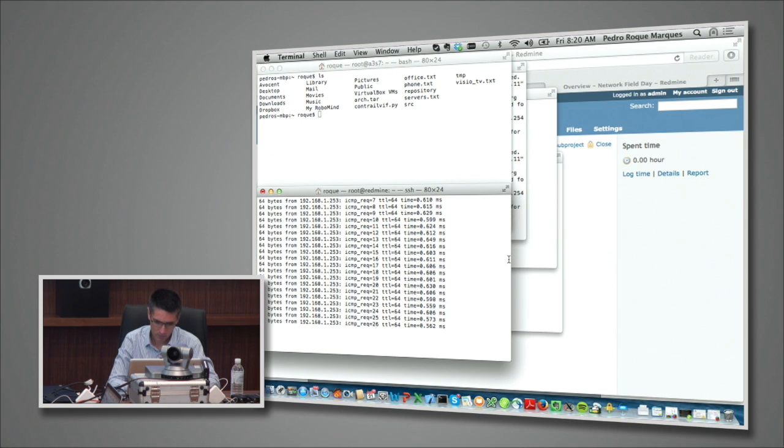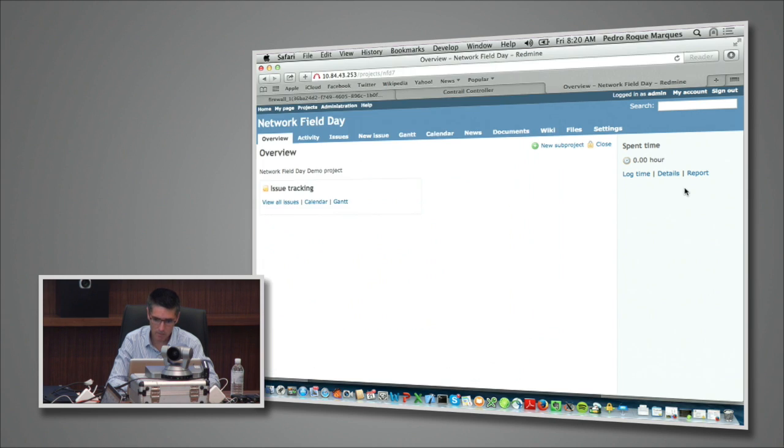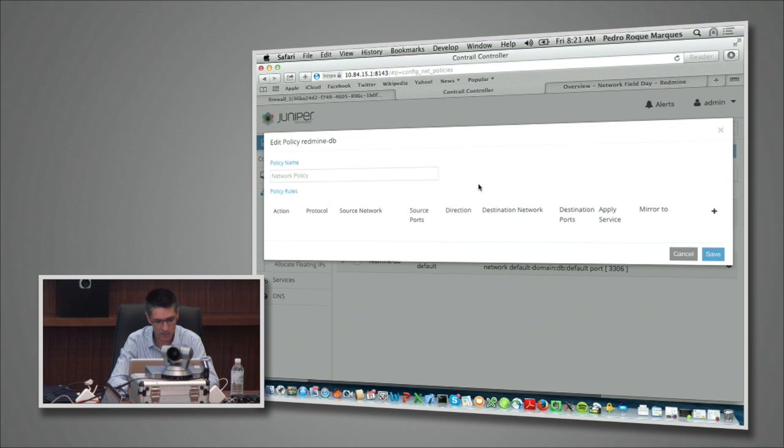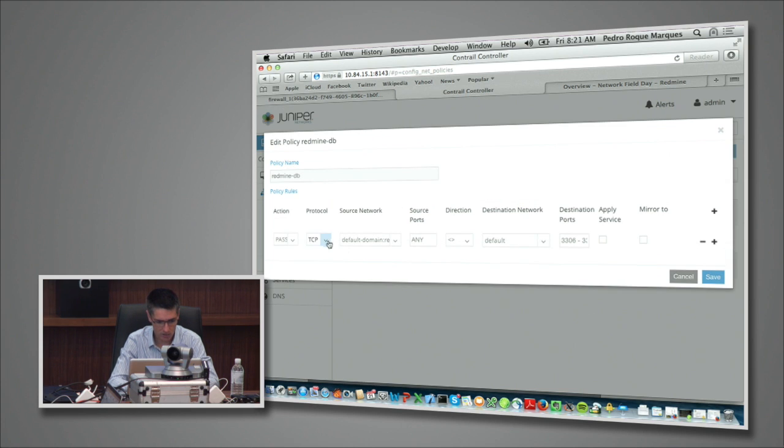So, of course, the important bit here is not so much that I can do an echo, but it's going to be how do I, as a data center provider, how can I manage these services? So let me go back to edit this and go back saying that any traffic, how does any work here?